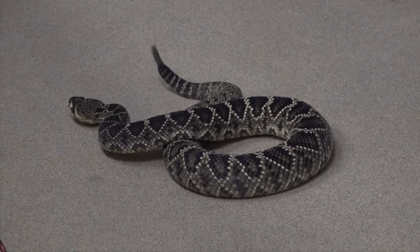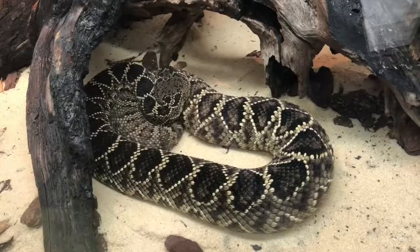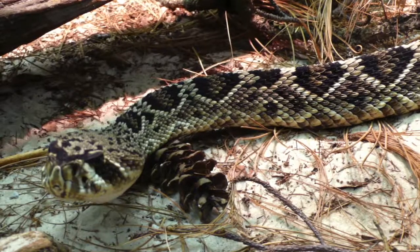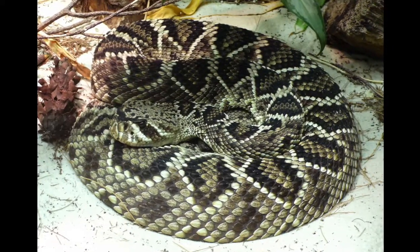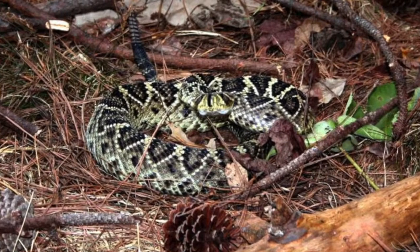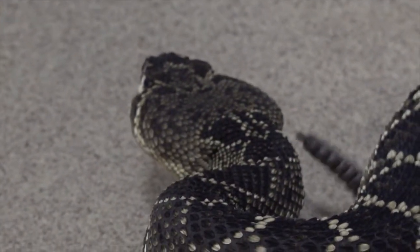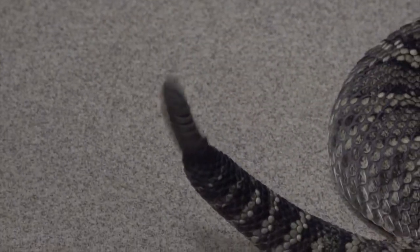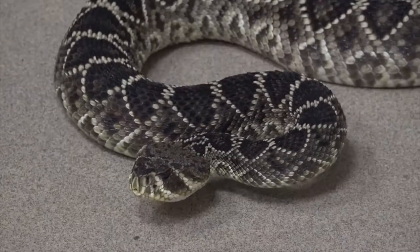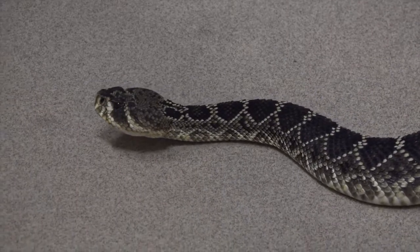An increasingly rare venomous snake in North Carolina is the eastern diamondback rattlesnake. This is actually the largest rattlesnake species on earth. Individuals can grow to more than seven feet in length and can weigh over 20 pounds, although their average size is much less. The eastern diamondback rattlesnake has a loud, pronounced rattle that they may begin to sound at a distance of up to 30 feet from perceived threats. They are rarely encountered by humans, mainly in remote pine savannahs in the southeastern part of the state.